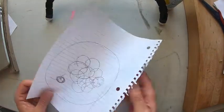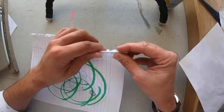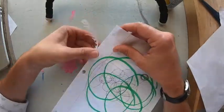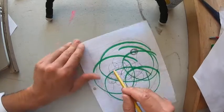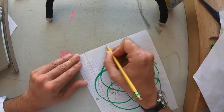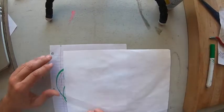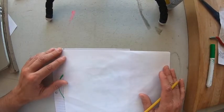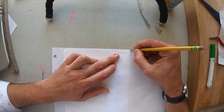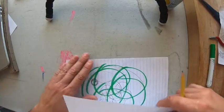I just tore this piece of paper out of a notebook. The first thing I'm going to do is take off this edge. I'm going to use this length right here. We have to make a complete and perfect square, so I'm going to use this length and repeat it on all four sides. I'll measure it using this piece of paper — I'll put one edge on that red line and mark from there.